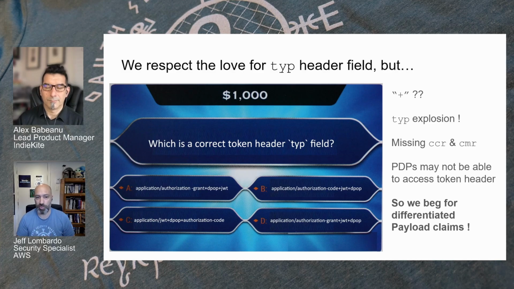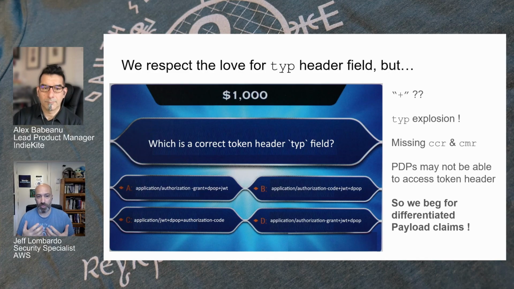So that's why we are proposing those four claims, because who can tell me which one of those four values is the real one, given the way that those values can be shuffled around moving forward. The other reason is that because we are working also on the PDP side, the policy decision point, which can be behind the resource provider, anything which is in the header might not be available to this PDP.